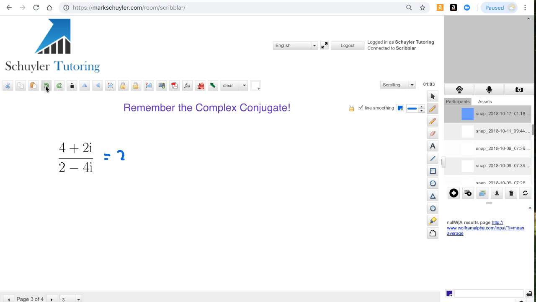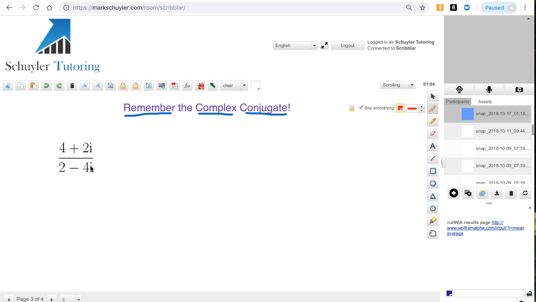So what we have to do is remember the complex conjugate. Remember it from school? See, you're not allowed to have this i in the denominator of a fraction. There are certain things that are not allowed down there. Remember, 0 is not allowed down in the denominator. It's an illegal operation. It's undefined. And you're not allowed to have square roots. You're supposed to rationalize the denominator. If you have root 2 in the denominator, root 3.